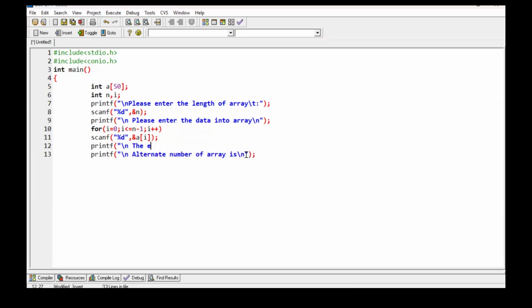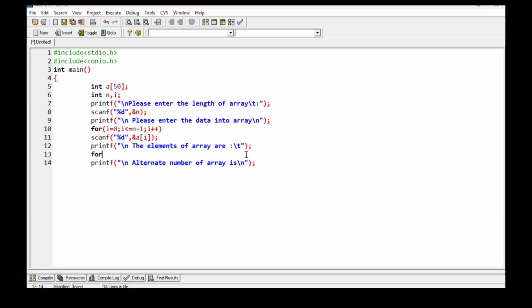First the array elements, the elements of array are. If we want, we can print on the same line. For example, I want to print on the same line. Then after that, one tab should be present, then it will start printing the values.